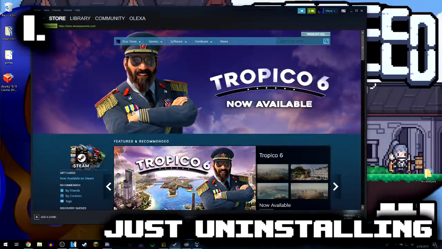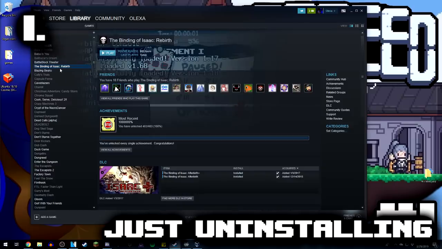And finally, coming in at number 1, we have just uninstalling the game. It's significantly easier to just move on with your day. You never have to worry about getting Butterbean ever again. Life is but a breeze, man.